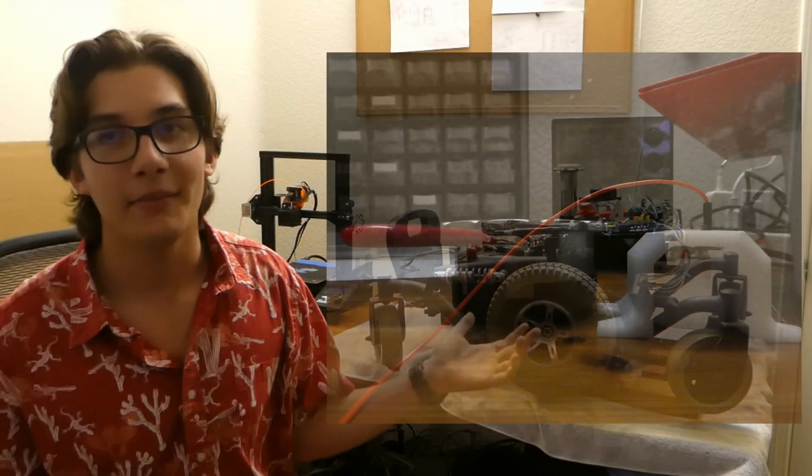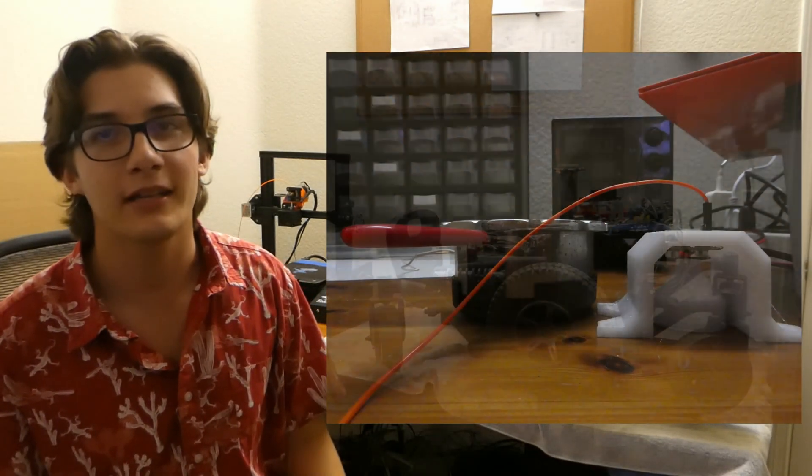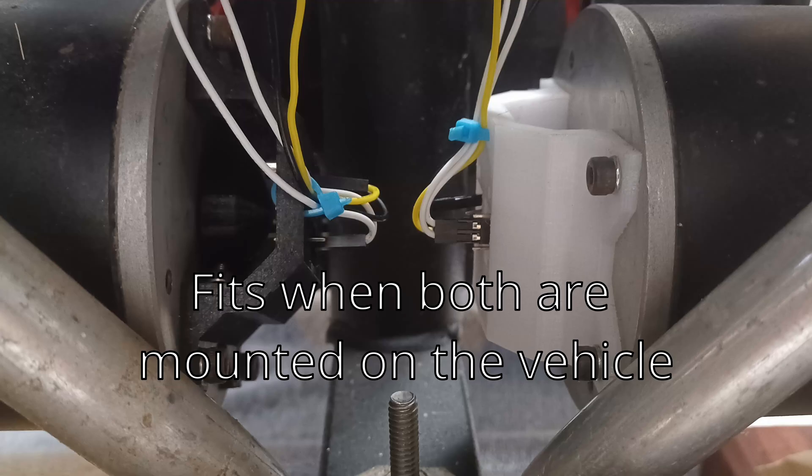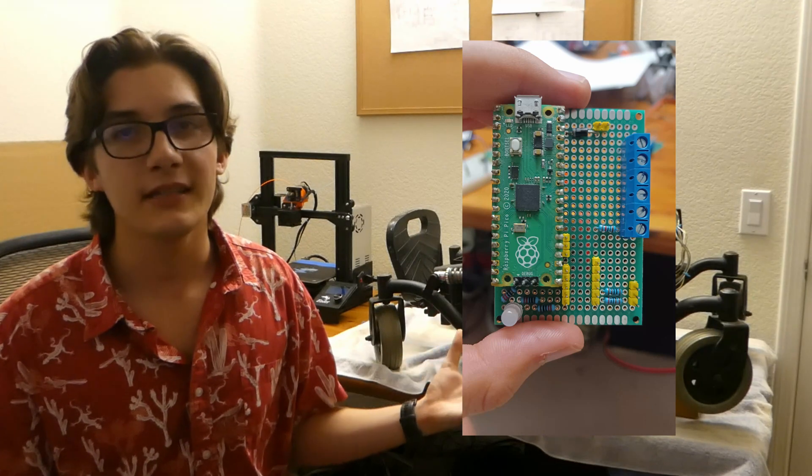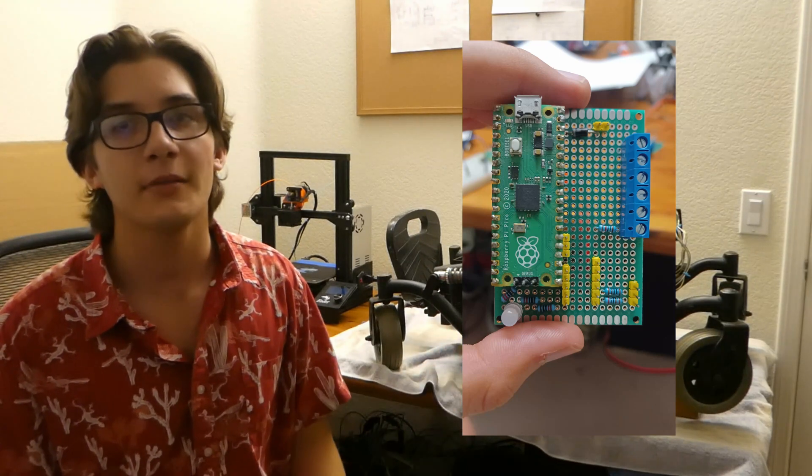So keeping that in mind, I made a first prototype that definitely did not fit inside the space of the brakes. So actually using my brain on the second version, I made it fit. I am using one microcontroller per motor. The microcontroller reads the encoder and varies the voltage applied to the motor to maintain a constant speed and drive the vehicle.